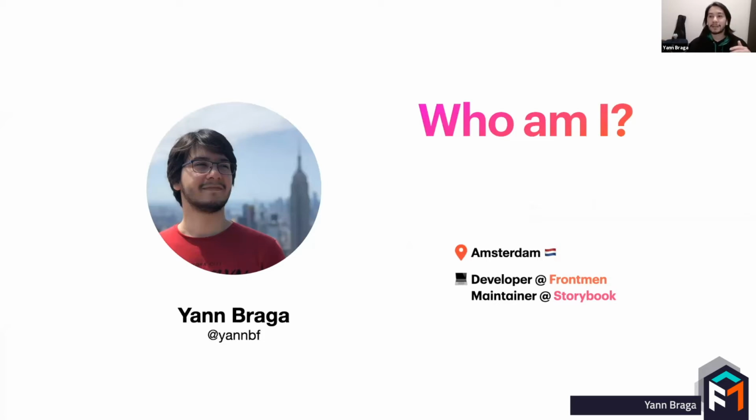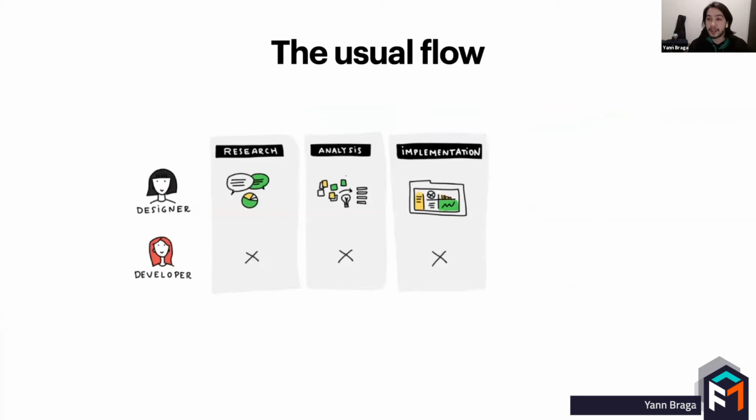And so whenever you start a development process in any product, in any company, you start thinking about the designer-developer relationship. Usually it goes like this. The designer does the research, analysis, does the implementation. Once the whole thing is done, then hands it off to the developer. And at the end, you have something like this. You basically fight with each other about the implementations. That's not really cool. It's something I've experienced in lots of clients that I've been at.